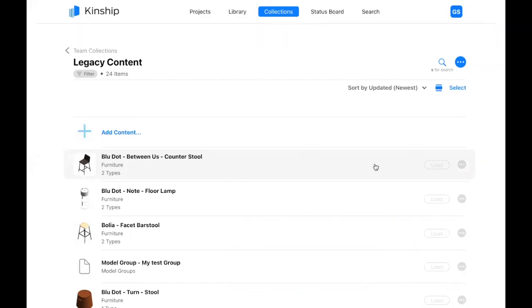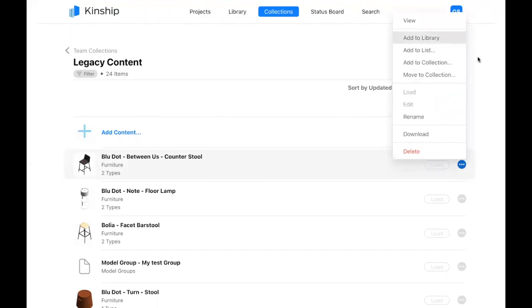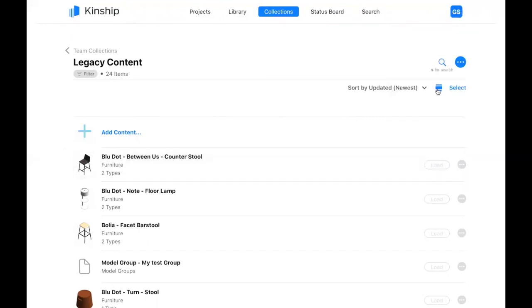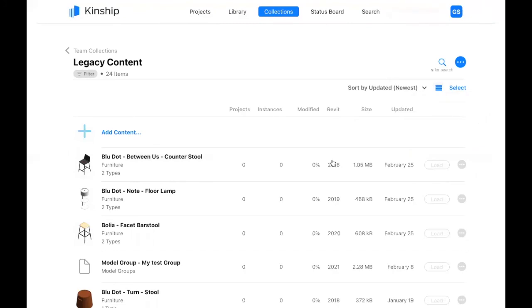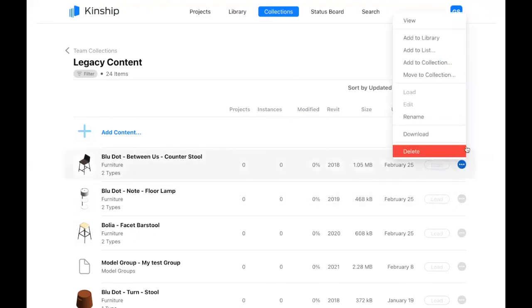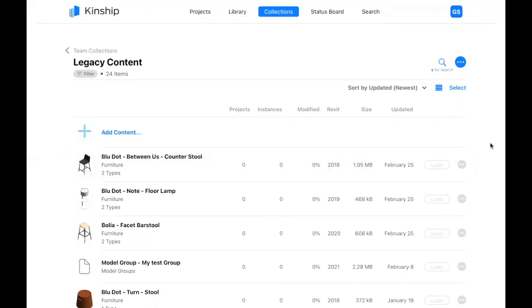And then over time, as they review and update content, they can move it to the library so that it becomes recommended. And they can also, for example, see all of the same data about project usage. So maybe content in that older content that isn't being used at all, they might just decide to delete it, do away with it, because apparently people don't need it. So overall, collections are just very flexible containers that you can use for content that has more particular use cases than your general library.